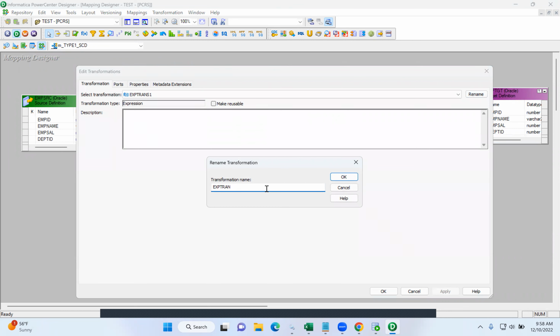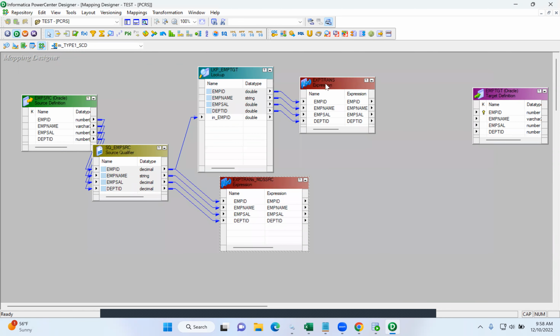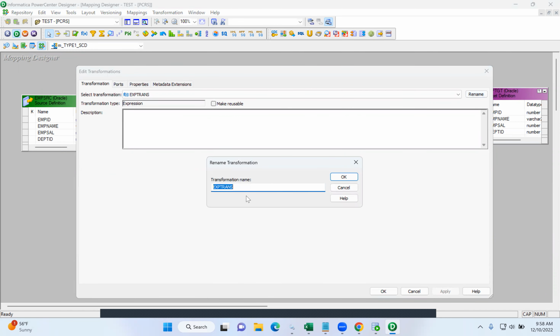In a similar way, rename this one as MD5 TGT, so we can figure out which MD5 belongs to which one. Some meaningful names. Click apply, click OK.